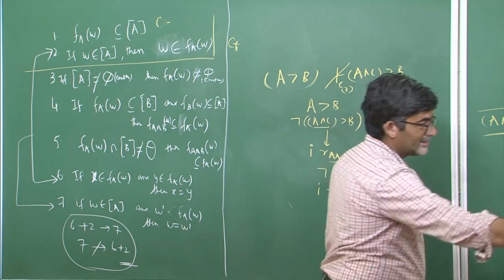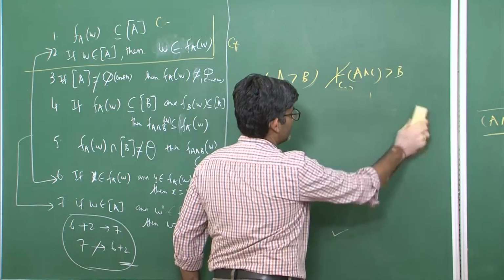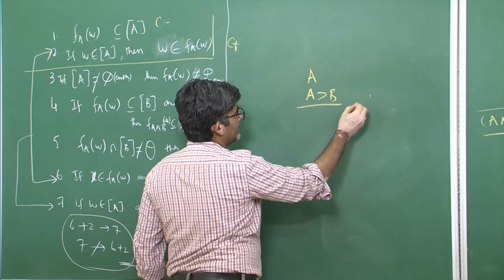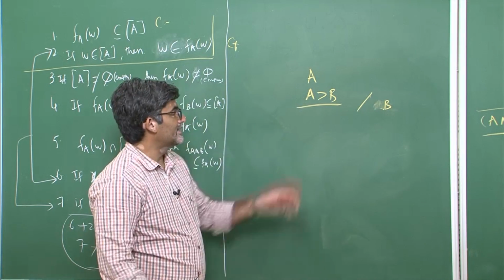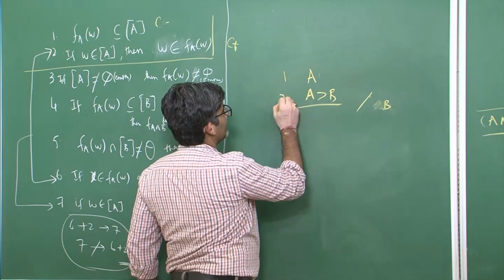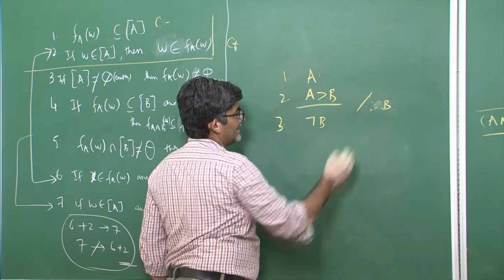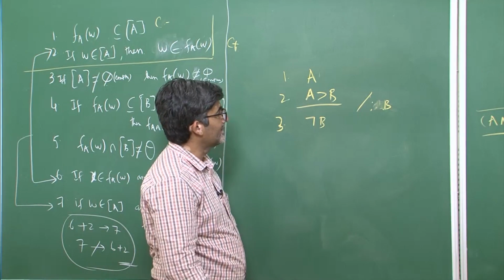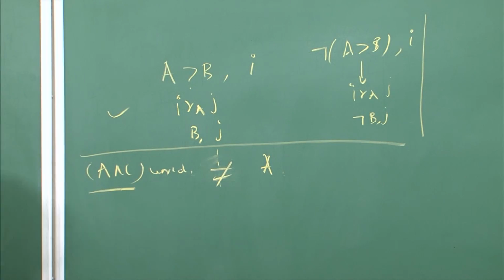Now what about simple formulas like modus ponens? Modus ponens tells us that A implies B leads to B. If you have a conditional A implies B and A is also true, then B follows. As usual we begin with the negation of the conclusion, so that is not B. Now we start constructing the semantic tableaux, the semantic tree, for this one based on these two simple rules, and it is going to be like this.